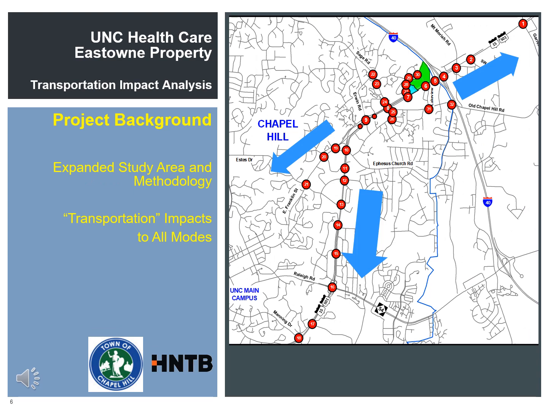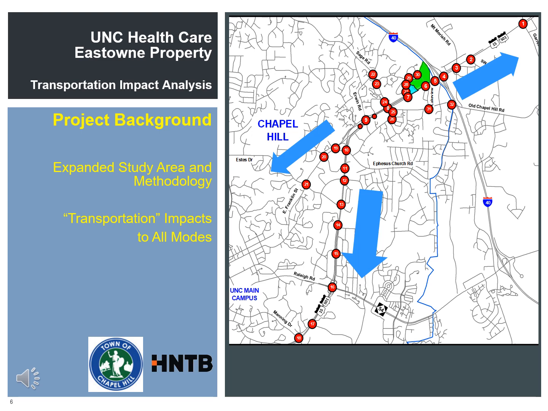One of the important features of this transportation impact analysis for the Eastowne property was the expansion of the study area that was initially done for the medical office building to include more intersections and areas of town to assess impacts on mobility along the 15501 corridor into Durham all the way up to Garrett Road, and then down the 15501 corridor to the south all the way to Manning Drive to assess some of the impacts of potential traffic flow changes that may occur by changing existing development and land uses on the UNC main campus and activities that may be moved to the Eastowne site by UNC Healthcare.